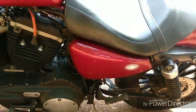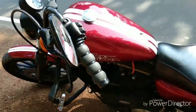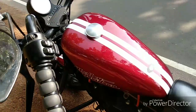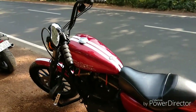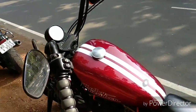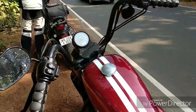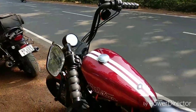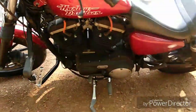I would recommend Born Free Customs, which has been done by our hog brother Joydeep, who has just initiated Born Free Customs, and probably I am his very initial work that he has done. And I can say that he has done a wonderful job. He has really done a great job in terms of the paint, absolutely professional, took care of all the integrities of the bike, and even the side panels, everything has been really taken care of.